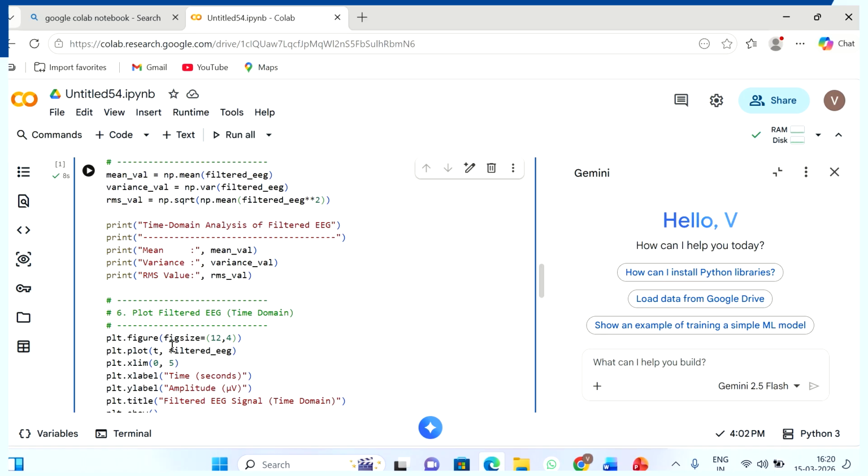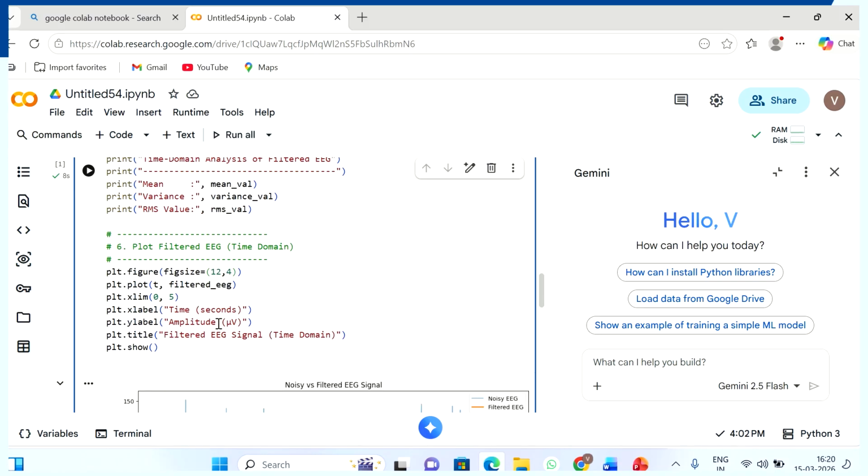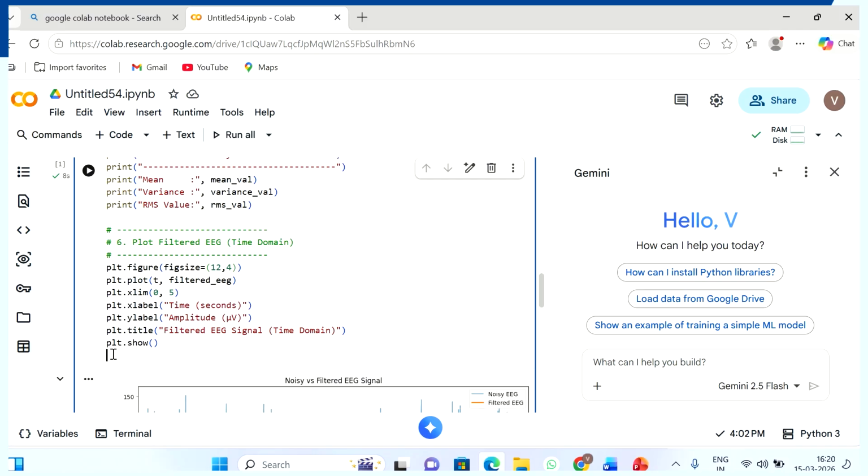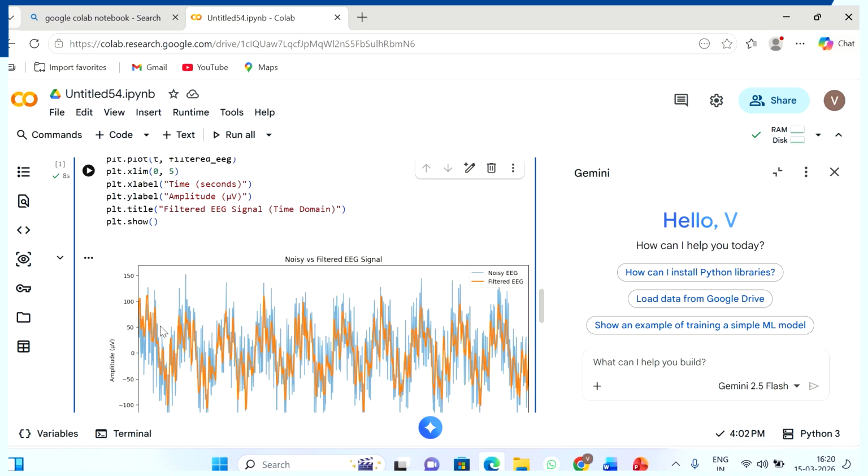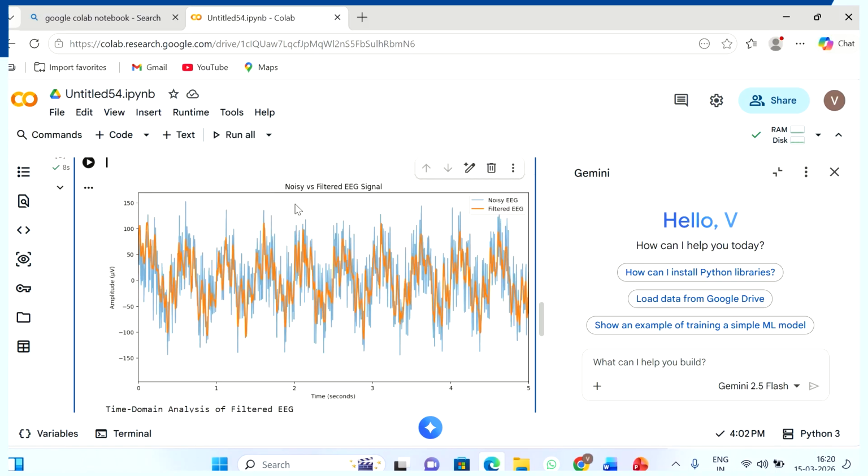The x-axis is time in seconds, and the y-axis is the filtered EEG amplitude in microvolts. The x-axis is limited to 0 to 5. Finally, you give the title to this plot, filtered EEG signal in time domain, and then plt.show. So we have to visualize the plot.